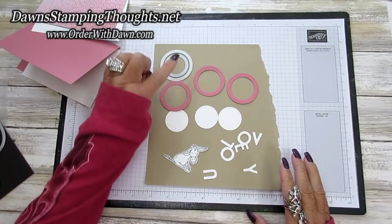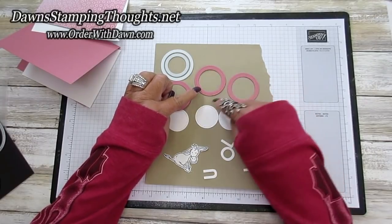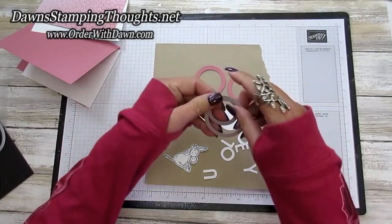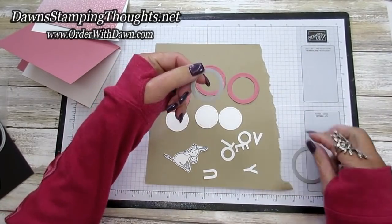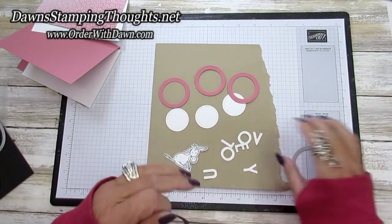So when you run that through the die cut machine, it's going to cut the center and then also the frame, okay, for the outside part. And then for the basic white circle, I just used the smaller and I ran that through 3 times. Okay, so you're going to need 3 of each.